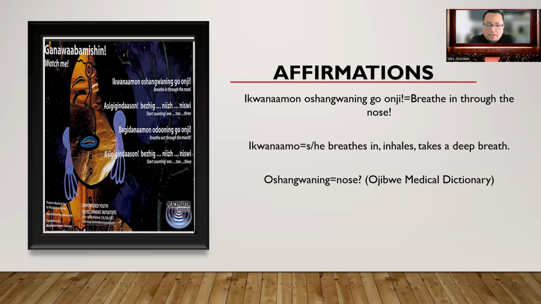If you were taught Oshangwaning from your community, go ahead and use that. If you were taught Janj, Injanj, Gijanj, Ojanj, use that. Or if you were taught something else for the word nose, use it and share it with people. Let people know what type of words come from your community. And like I said, I don't know where this is coming from.